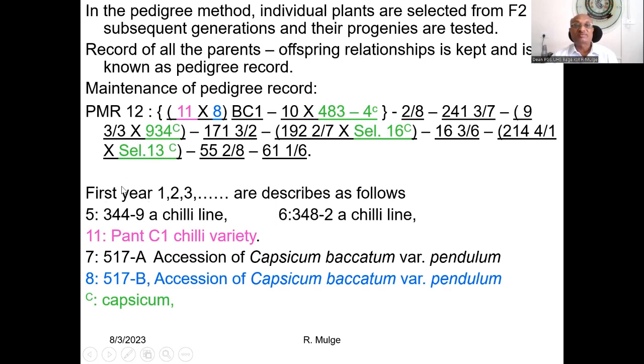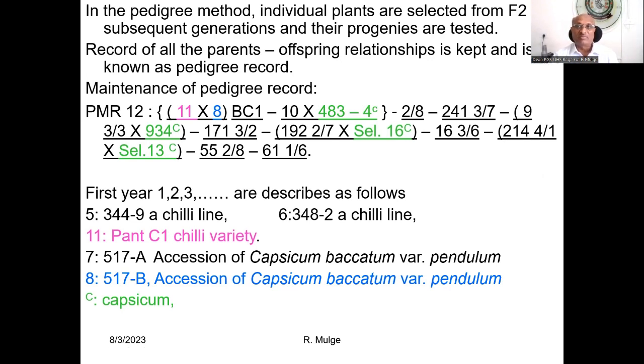So here some description was given. First year, second year, what is that? First year or first season? It's the first season, second season, and then this is the 3rd season. This is the 4th, this is the 5th, and this is the 6th, and the 7th, 8th, 9th, 10th, 11th, and the 12th, right? So 12 seasons, you can say generations also. So this is what PMR they got into. This is how you have to write.